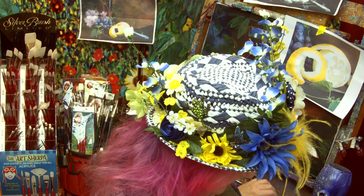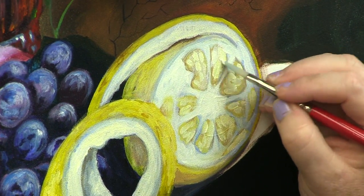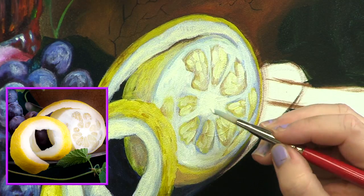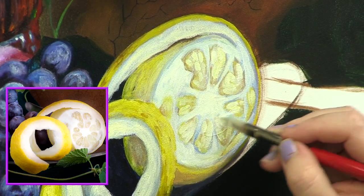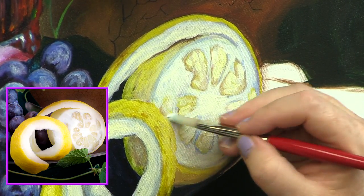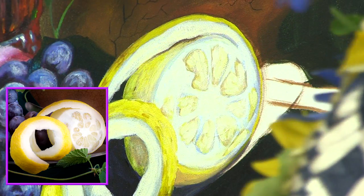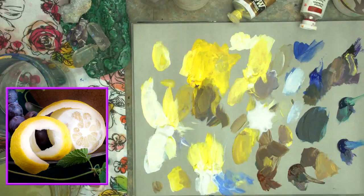I'm going to keep getting my zinc. But I'm just knocking this back a smidge. It won't paint them out. I just want to push it back, just a little bit back so that they're just very light, because I want these to be light. See how that's lighting them up? It makes the blues almost disappear now. But it's still really, really there. It doesn't look like it's there, but it's really, really there. It's there, but it's not there. It's the not there blue.